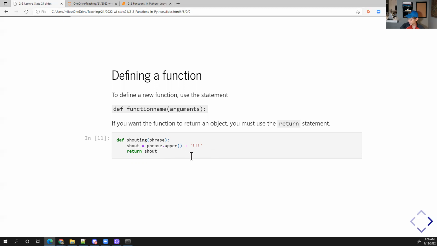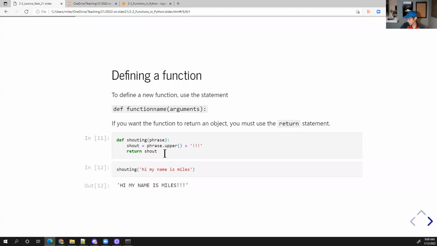If you want the function to return an object, you must use the return statement. This is in contrast to R, where by default, the last expression in a function will get returned automatically. In Python, you must explicitly use the return statement. And when a function runs into that return statement, it views its job as complete.